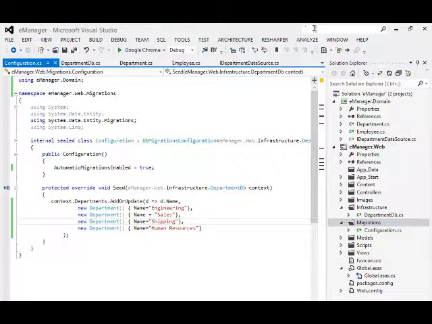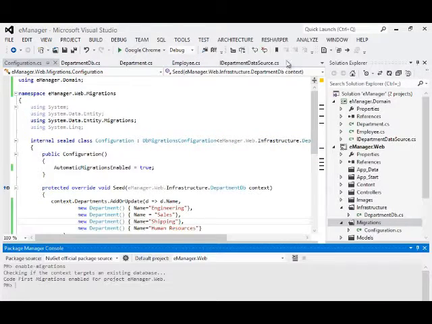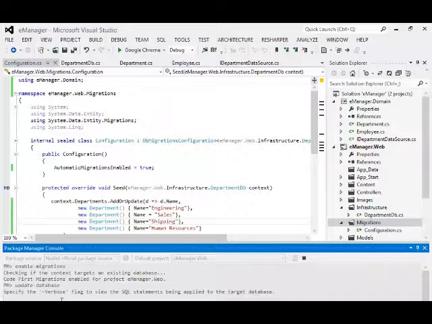Let's create the database. I'll go back to the Package Manager console, and now I can type update-database. And you might say, well, which database? Well, the Entity Framework will use some conventions to go out, and if it doesn't find a database by a particular name, it's just going to create it. And you can see here that it automatically applied a migration to it. That migration should have had all the DDL statements needed to create tables and foreign key relationships and primary keys to store my departments and my employees.